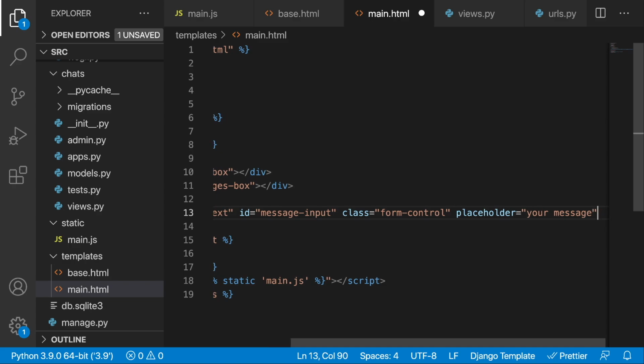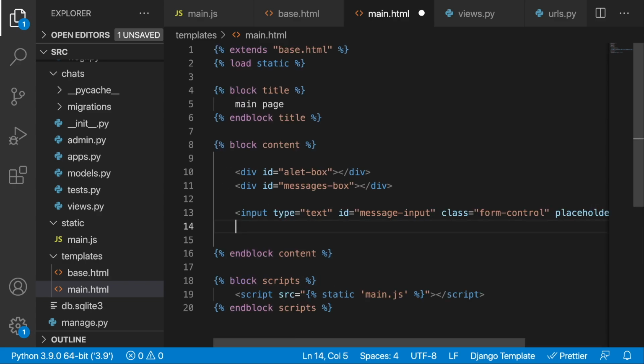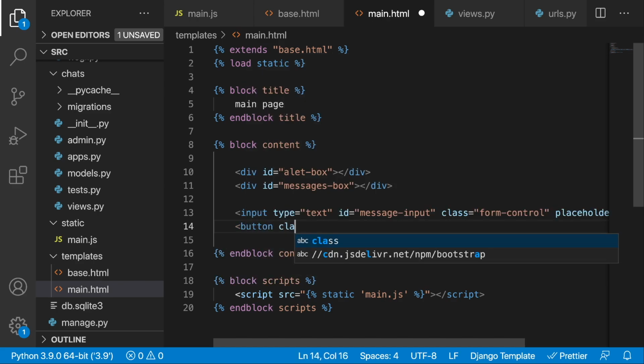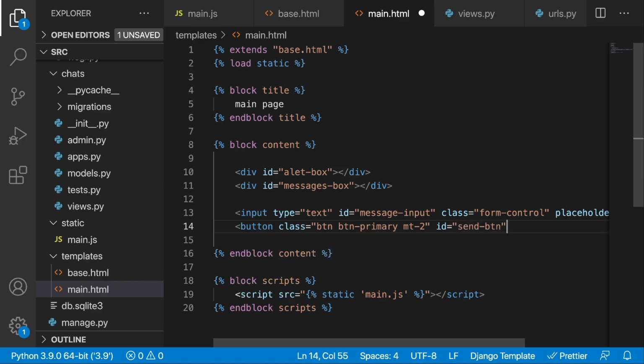All right, and below we are going to put a button as mentioned before, and this is going to be a button with a class equal to, and then again we are going to use Bootstrap, so btn primary, and we are going to add a margin top 2, and we will need an ID, so this is going to be send btn, and let's put in just send, and let's close off the button.